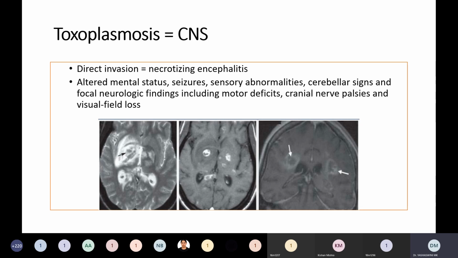Usually it peaks by 6 to 8 weeks, after which it declines, and it will usually be present in the blood as a part of the infection. When you're checking, you always have to look for the fourfold rise. That means you check at the 4th week, and if you get 20, then you check it at 6 weeks, so there should be 30 or 40. There should be a minimum fourfold rise. Then only you can say it is an acute febrile toxoplasmosis. Other than that, you also have to look for IgG.